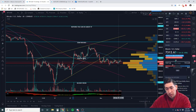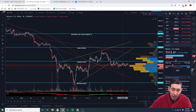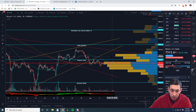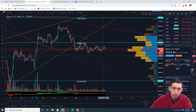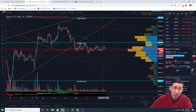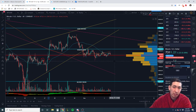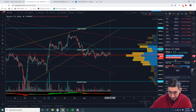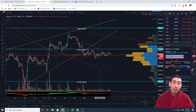Now, as far as where we stand currently, I'm liking that we're actually shock waving right here above this level. If we revisit this, it wouldn't bode too well. I think a break of this territory, so if you go below 7150, I would be looking for the last line around 6980. 7K is a psychological number. They may try to run that because a lot of stops will be over there.